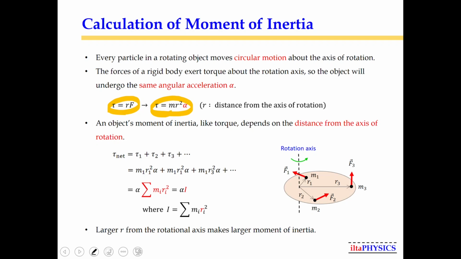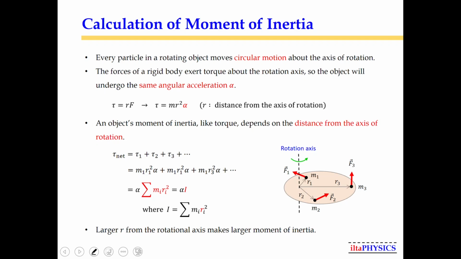We'll imagine the object is divided into many tiny pieces, calculate the torque for each piece individually, and then add them all up. We can calculate the torque for each piece using the formula we just derived like this. Crucially, every single tiny piece of a rotating rigid body shares the exact same angular acceleration. We'll use this fact to define the moment of inertia while calculating the net torque. Imagine the object in the right-hand figure is rotating around the axis on the left. Let's calculate the torque for three representative parts, position 1, 2, and 3.